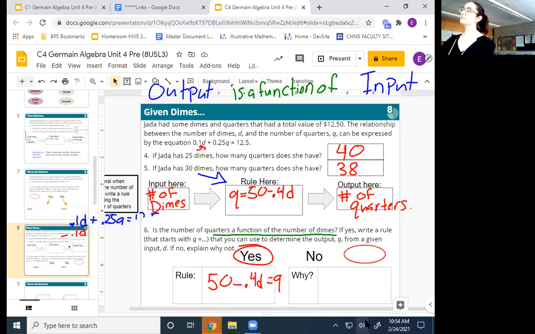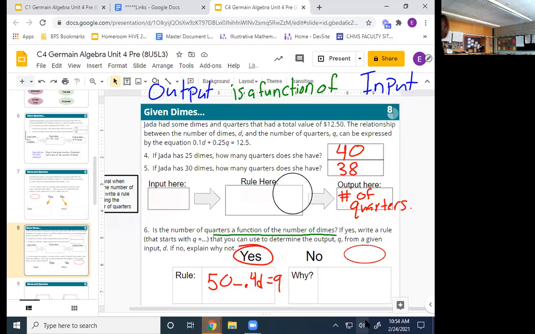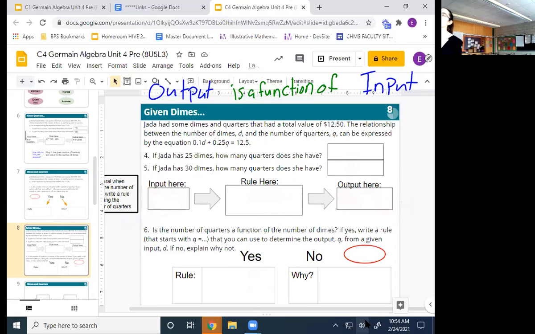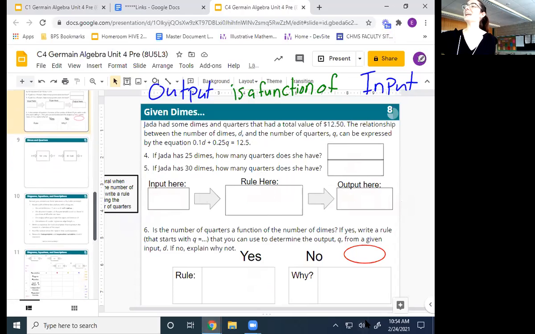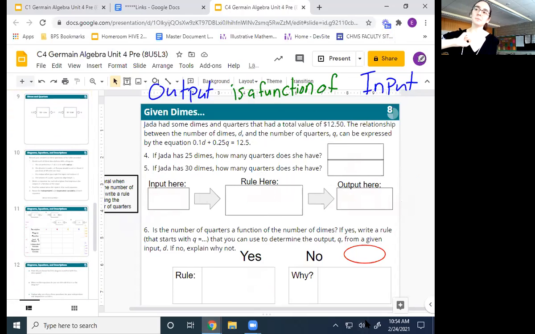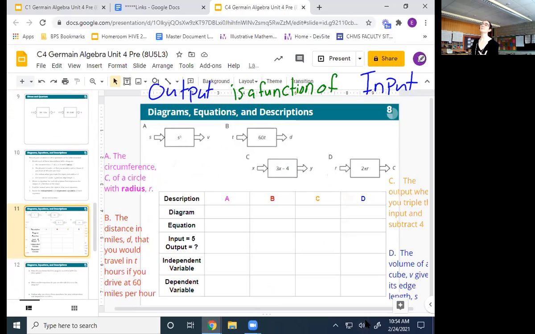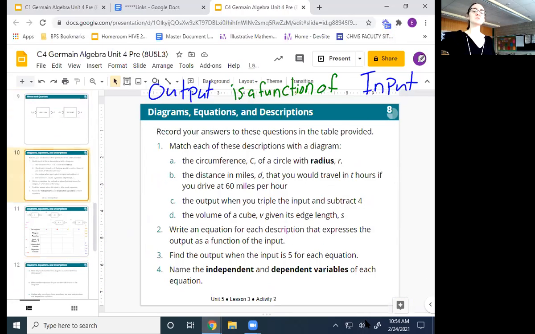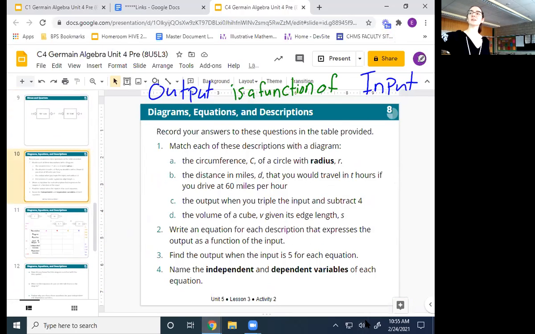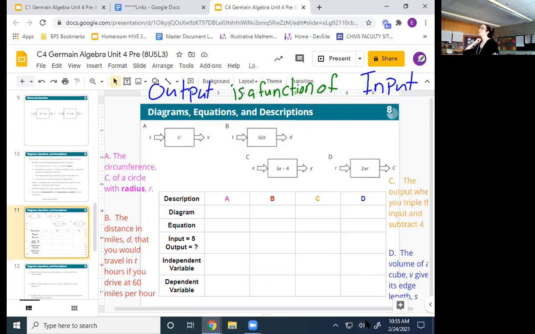Fantastic. So let's take a look at this last activity that we're going to be looking at for today. Everybody did so well with that. I'm so proud of you guys. Let's take a look at slide number 11. We're jumping down because 10 has the directions, but I think it makes more sense if we just look at 11. So on 11, we have a bunch of stuff here.